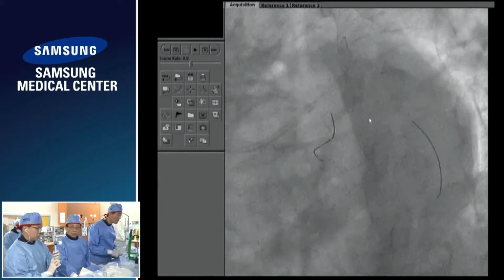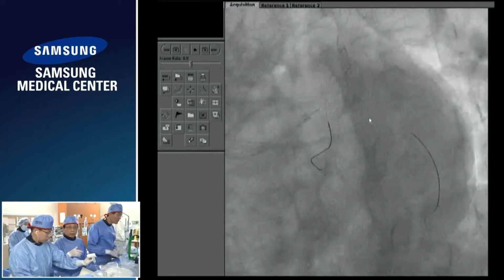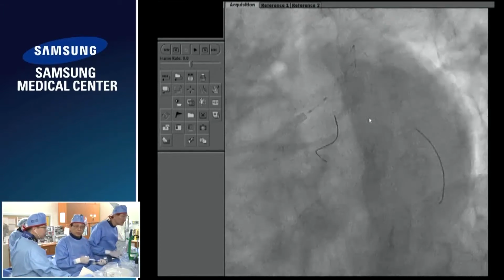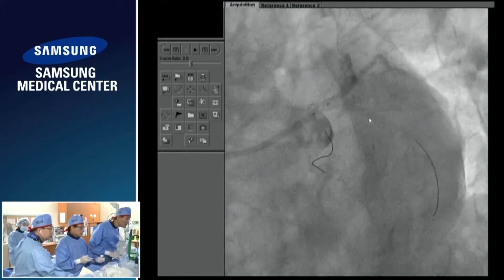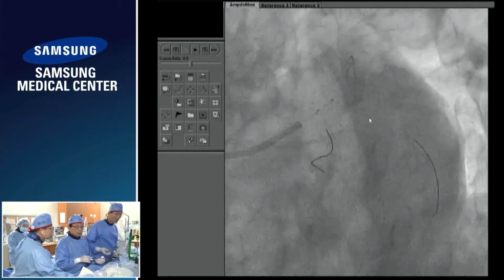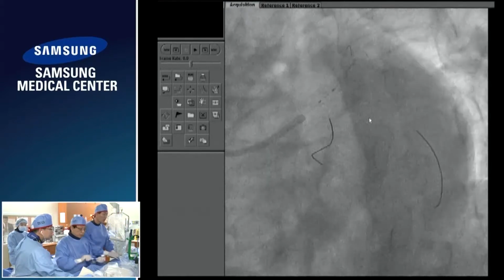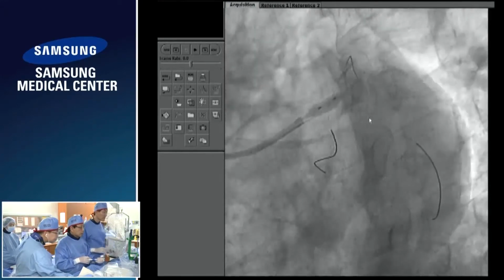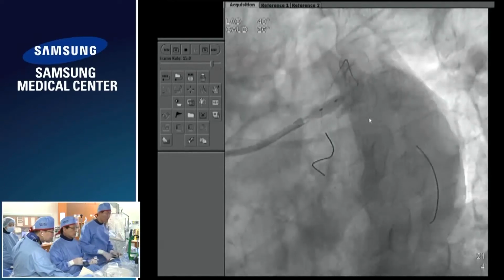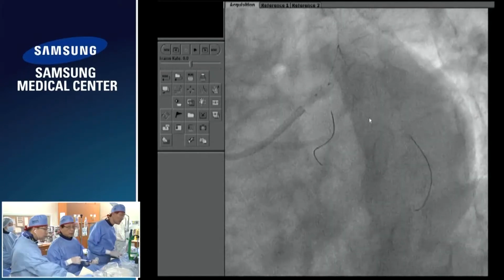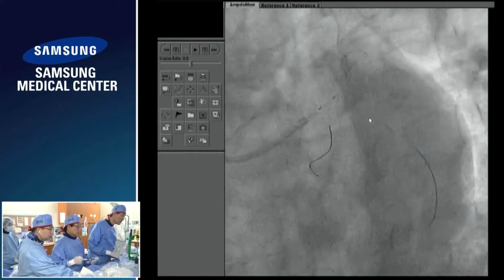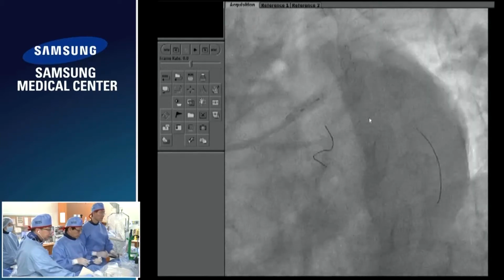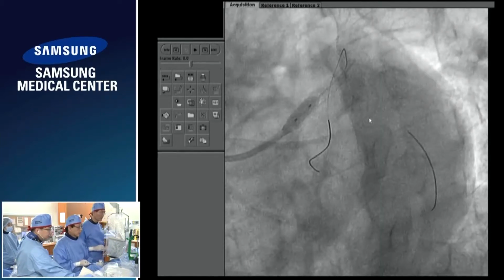And I completely agree with Dr. Kwon because BVS is bulky. Sometimes you can encounter resistance while you advance your BVS across the struts. Not only the struts, but if you use IVUS or OCT, sometimes you may also not be able to advance your imaging devices across the BVS. Deflate. And inflate 18. This is 18.